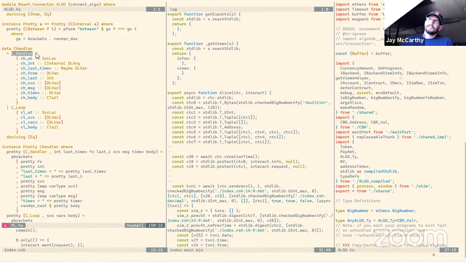Every handler says when it is allowed to be called, and this is relative to the last time that an event happened on chain. It binds a variable called from, which is whoever sent this message. It also records what handler it expects to be called from.